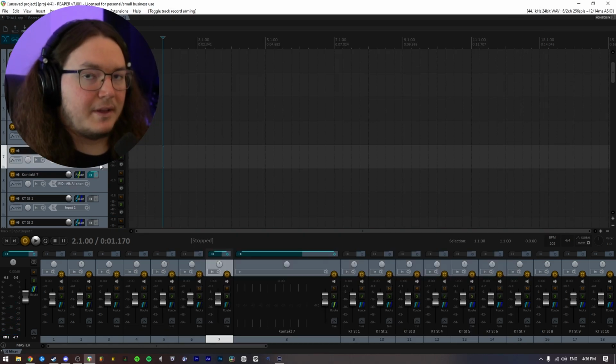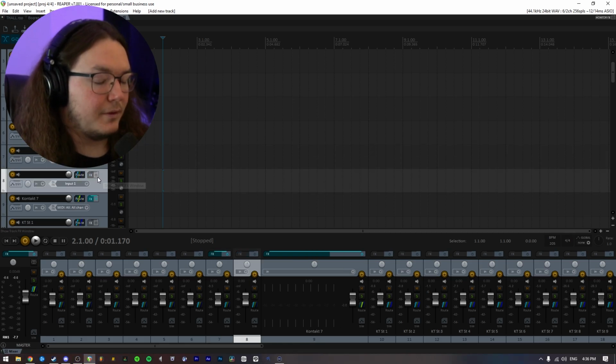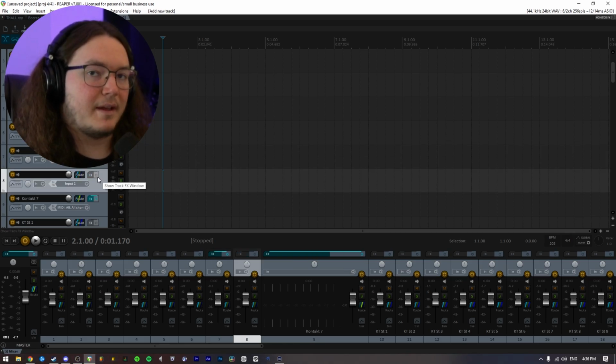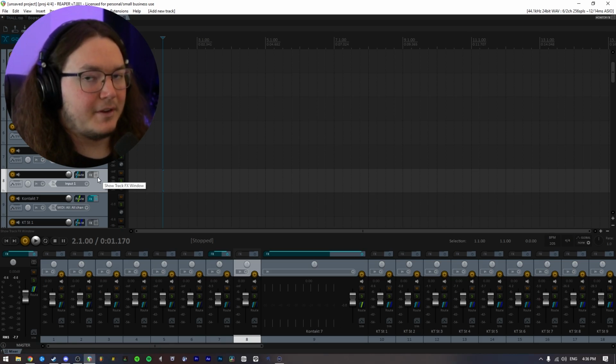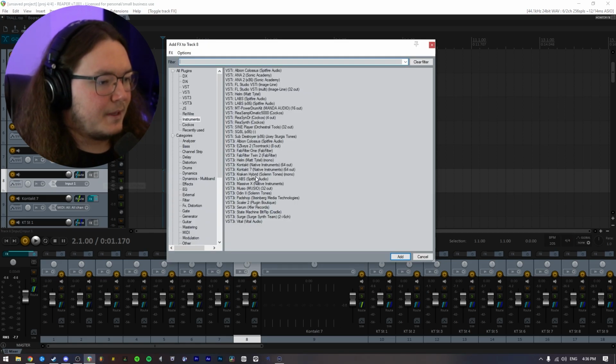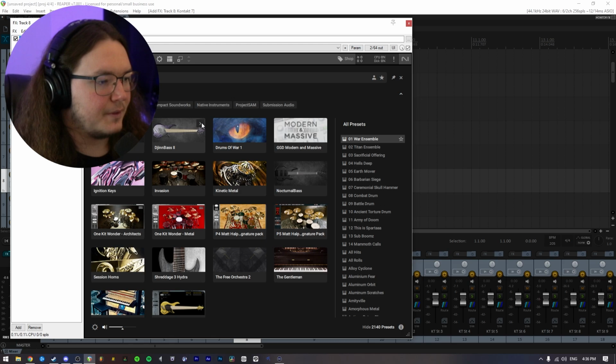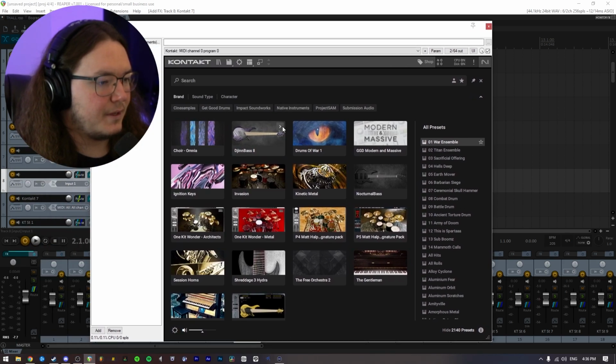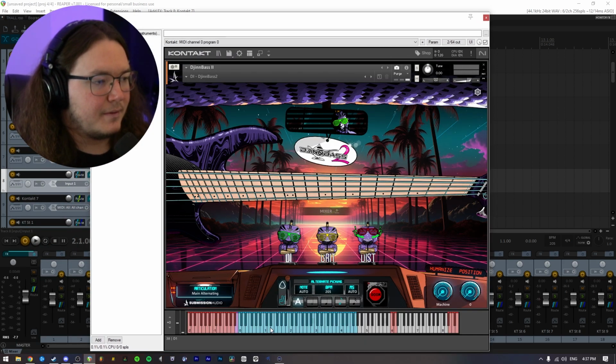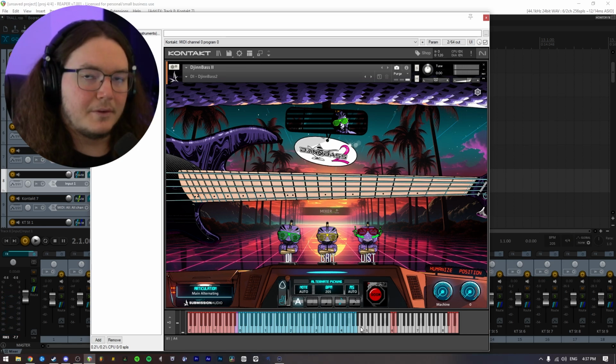And if you want bass, the nice thing about Reaper as well is you don't need to set a different track type. You can just create a track and throw whatever you want on there, whether it be MIDI or just regular recording, whatever other kind of recordings there might be. So my preferred bass library is going to be in Kontakt. I'm going to go ahead and open up Gin Bass 2 here. And this one is not hard to set up. You just quite literally load it. And you're good to go.